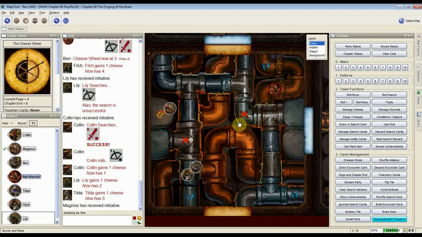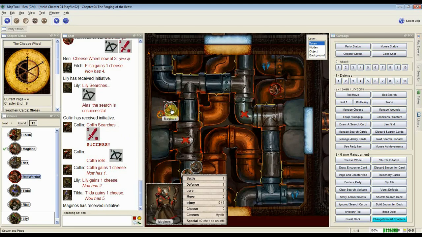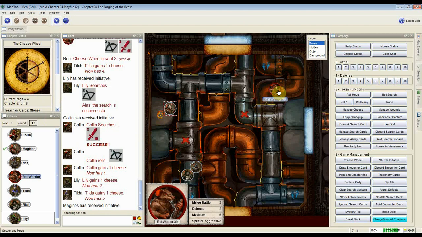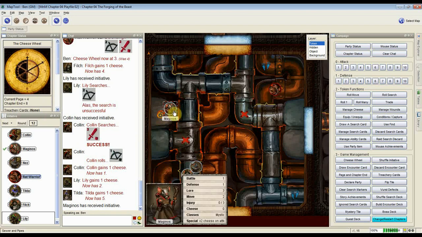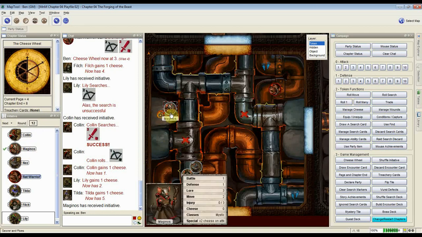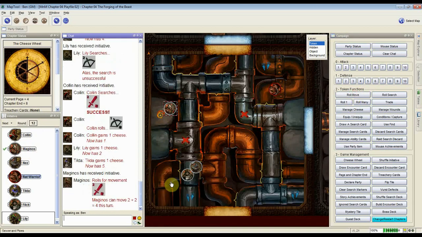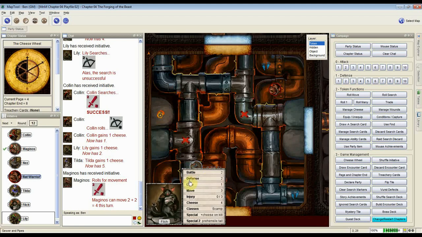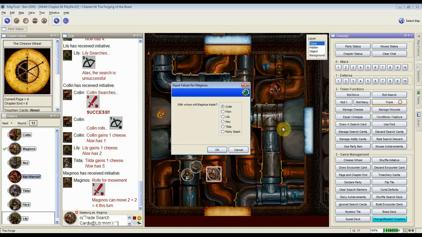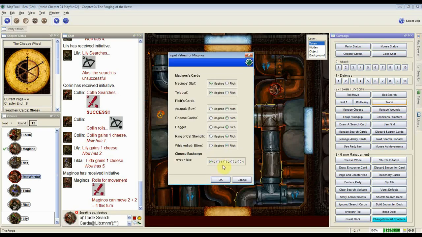Maginos now is going to face the same decision. I don't want to put much cheese on the wheel. But once again, if I'm reading that right, as soon as after he goes, the Rat Warrior is going to go. So Maginos, I think, is just going to move down here. 1, 2, 3, 4. And he'll trade with Filch. Taking a piece of cheese.